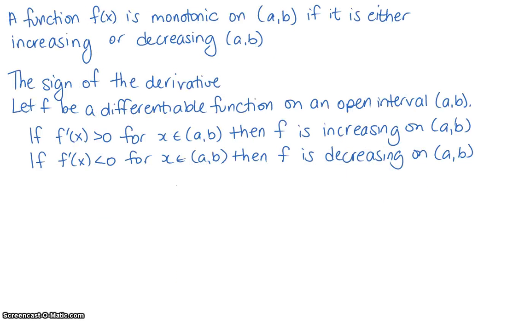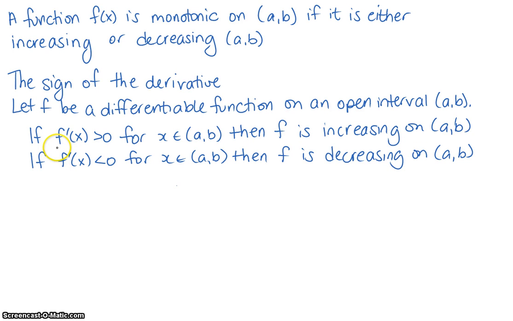Now last day as well, we also looked at finding where the minimums and the maximums occurred. So keeping this in mind, we're now going to look at what's referred to as monotonic. If a function is either increasing or decreasing in one direction on a certain interval, it's referred to as being monotonic during that interval. When we look at the derivatives, not only do we have the critical points, but now we can figure out whether the original function is increasing or decreasing based on the derivative sign.